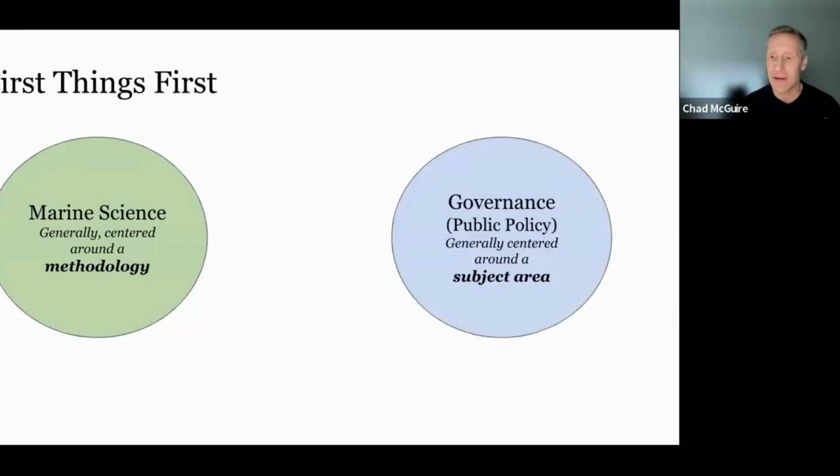In terms of governance, and I have public policy in parentheses because I think that's really what we're talking about here when we talk about governance for the most part, at least the study of governance, generally that's centered around a subject area. It's not necessarily centered around a methodology. You have a lot of folks with different backgrounds that have maybe specific methodologies applied to those backgrounds from different fields: economics, sociology, anthropology, political science, law, jurisprudence, you name it. They all have different foundations in their own methodologies within those fields, but they're all working on these issues together, social scientists, et cetera. They don't necessarily share the same language.